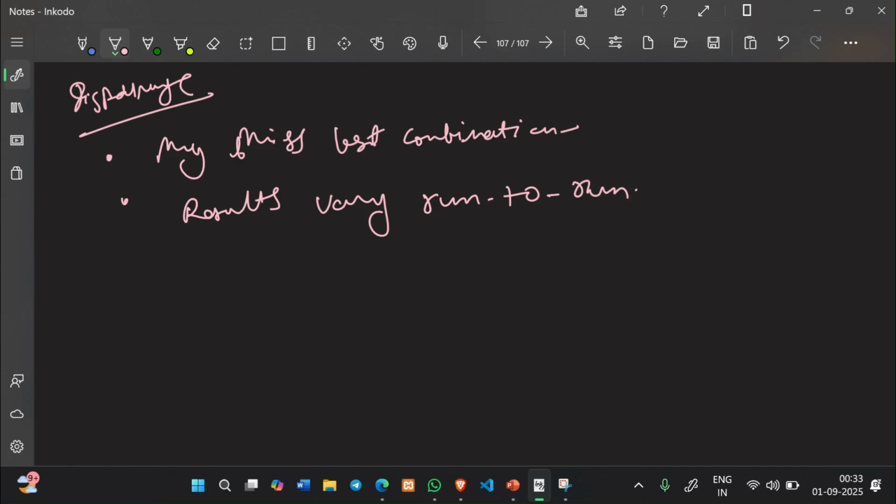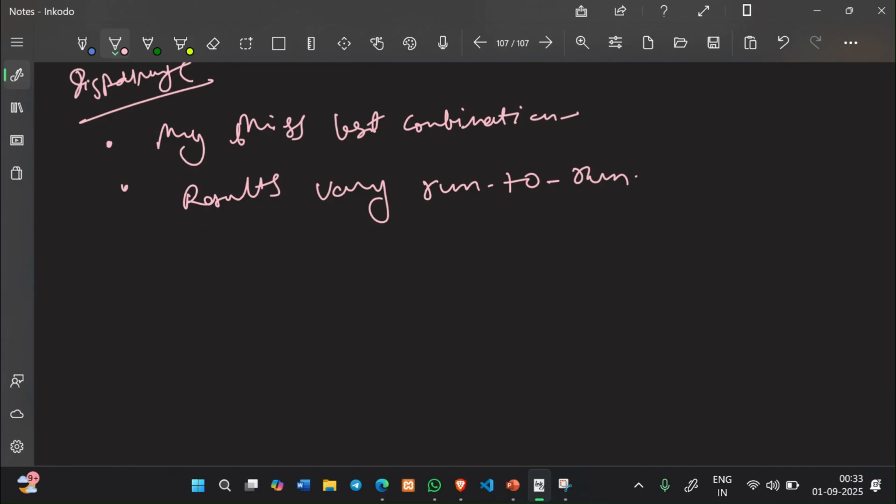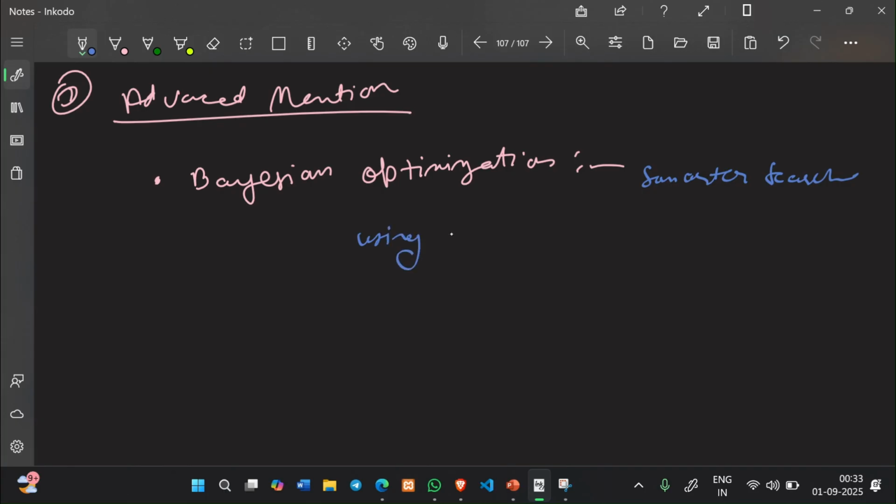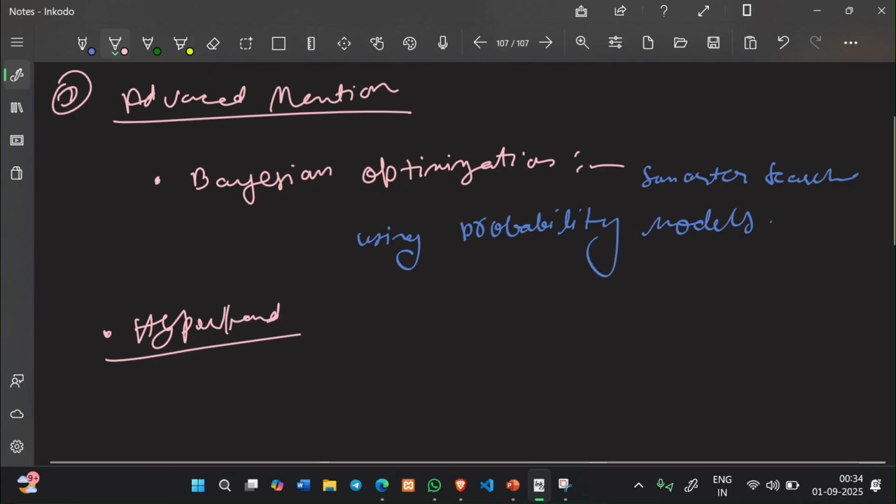Okay, so the next ones are advanced methods. The fourth one is Bayesian optimization. In this, it is a smarter search, where we are using a probability model. And there is hyperband, which uses early stopping, stopping poor models early. And the third one is the genetic algorithm.